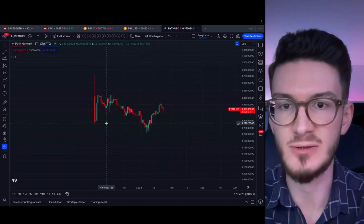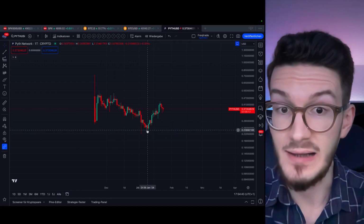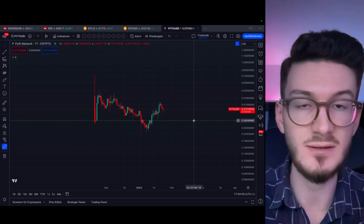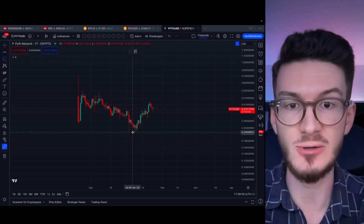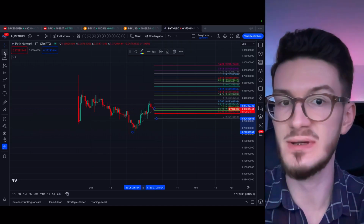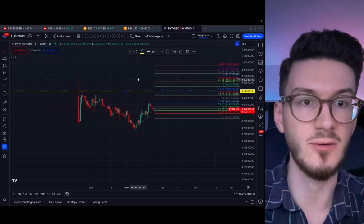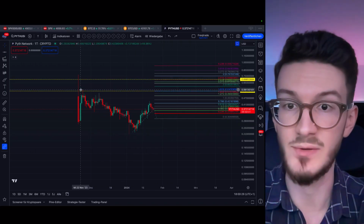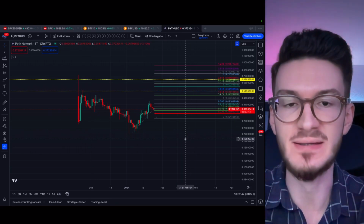As you can see, there is not much price data as of now, as this token started out at the end of November 2023. But in the last 2 weeks, we already had a nice rally of around 86%, which is quite decent compared to other coins. If we would analyze the short-term potential of PYTH, we could use something like the FIB extensions. Just draw it up from here to here. And this would give us a first target of around $0.54 and a second target of $0.69, which is here. This also coincides with the previous all-time high area and could be reached in the next few weeks if Bitcoin behaves and doesn't dump further.